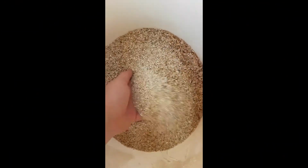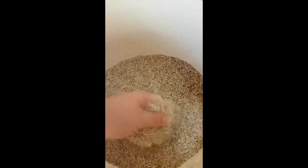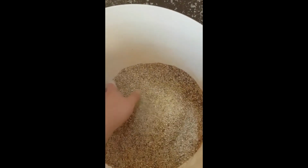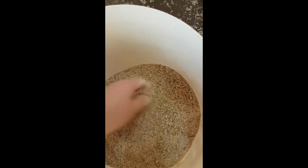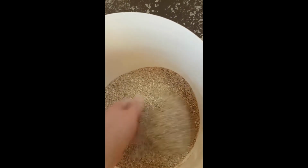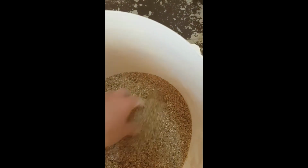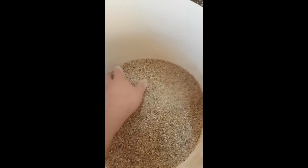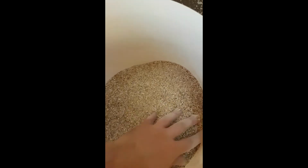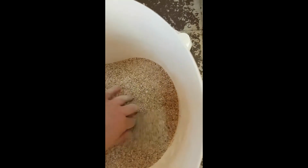Just finished crushing the grain for the German Alt Beer. I'll put the recipe on the screen so you can see what it is. I just looked at a couple of recipes and put this one together myself, so hopefully it turns out pretty good. I probably need to adjust my mill because the crush looks a little bit too fine, but that's not too bad for brewing in a bag. It could also explain why I'm getting such good efficiency off every batch. I always overshoot my gravities and end up with stronger beers, which slightly unbalances them.